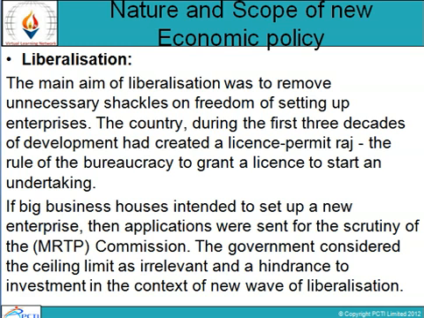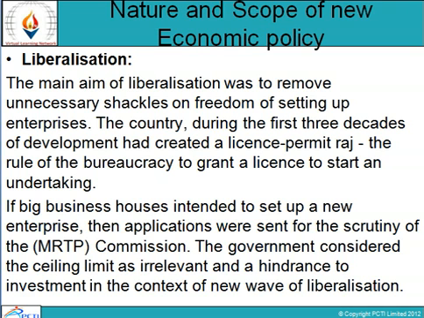The main aim of liberalization was to remove uncertainty and shackles on the freedom of setting up enterprises. The country during the first 3 decades of development had created a license permit Raj, the rule of the bureaucracy to grant a license to start an undertaking. If the business houses intended to set up a new enterprise, their applications were sent for scrutiny under the MRTP Act.